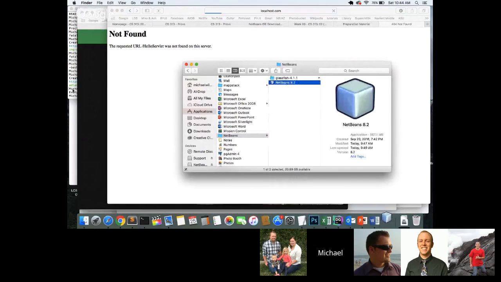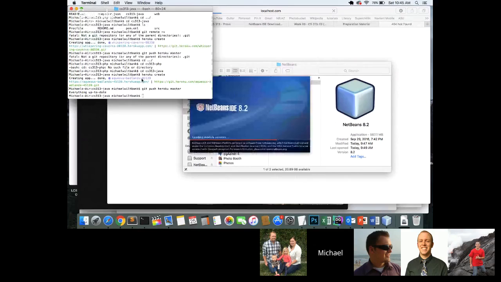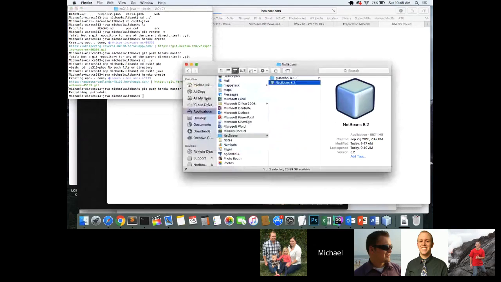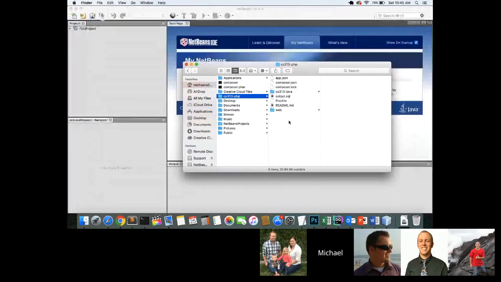So when I was trying to do the second part where we tried to get it up to Heroku, I also don't know how all that works. Okay, so in my folders from my main folder, I had this CS313 PHP, and I was able to run all my Heroku pushes and my GitHub pushes from here.